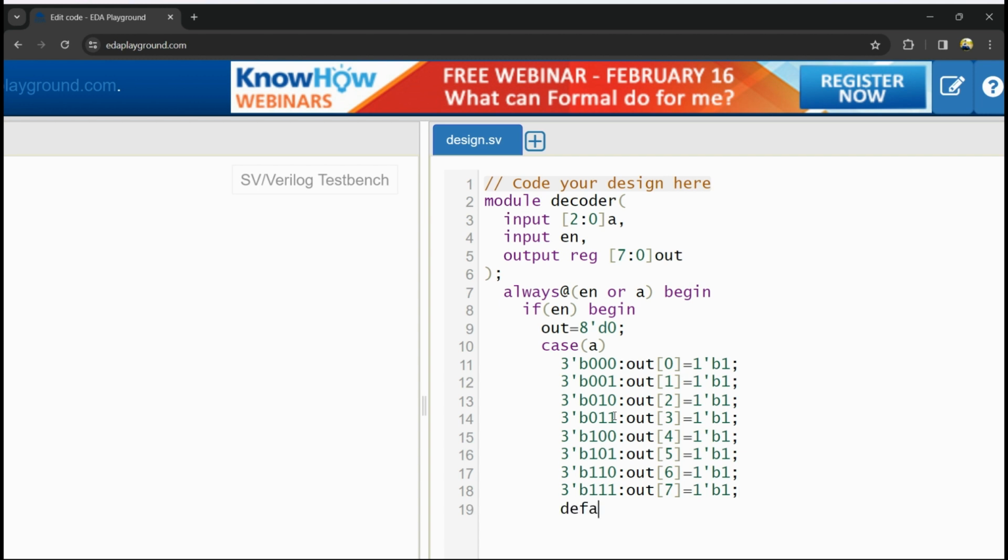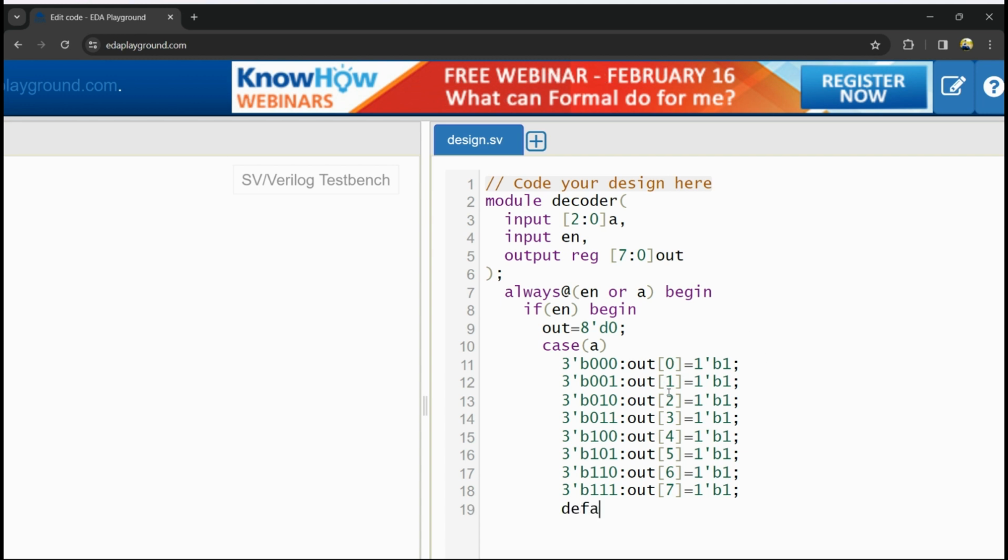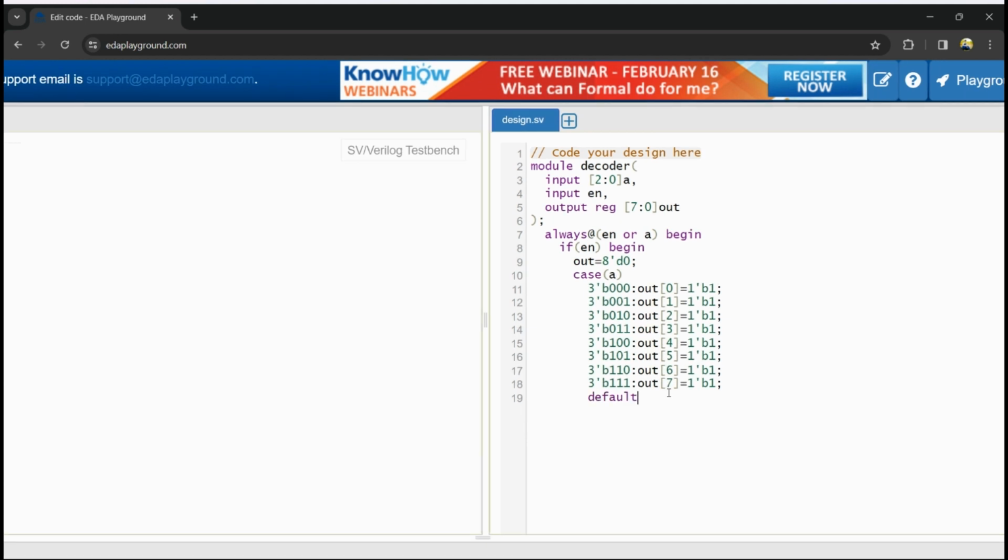And we have to write the default case in the switch case statement. So default: out, all 8 bits will be 8'd0. I'm closing this statement with the command endcase, and I'm ending this begin block, and writing the else for the if statement.